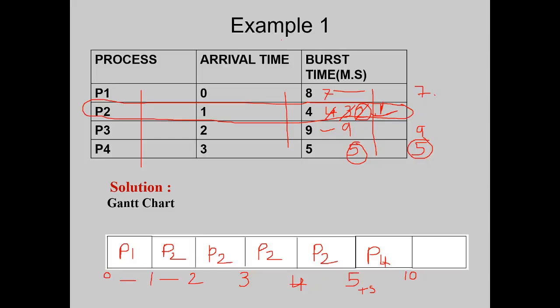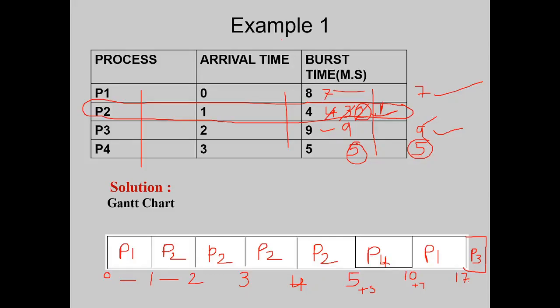Now which are the remaining processes? P1 and P3. So compare the burst time. Process P1 has less burst time. So give the CPU to process P1 and it is going to execute till 7 units. So 10 plus 7. So process P1 is going to take 10 to 17 units. And one more last process, that is P3. So remove here one more box. So the last process which is remaining is process P3.